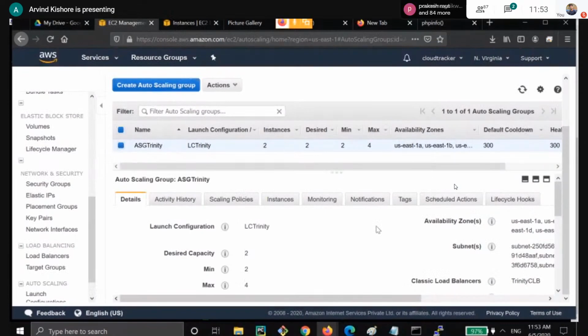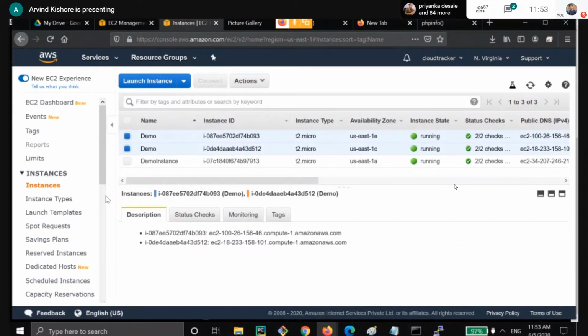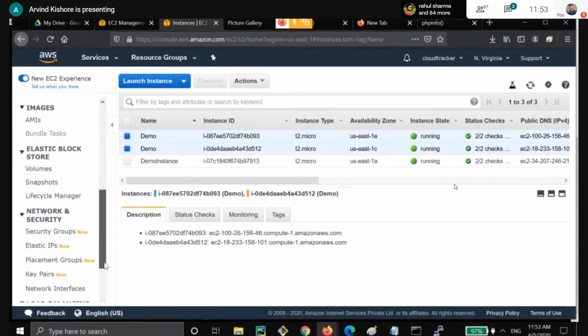Right? Just click on save. And the instances which have come up through auto scaling group will be visible in your load balancer screen. Okay. So we'll go to that load balancer.